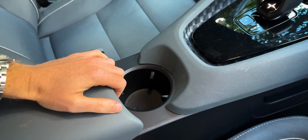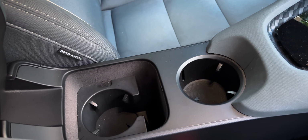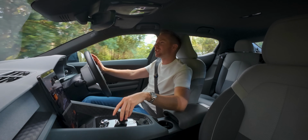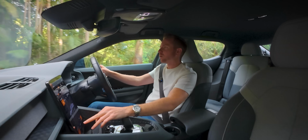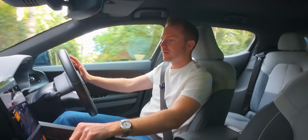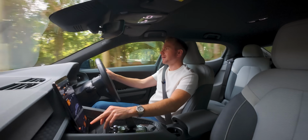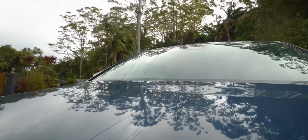I know there's another one inside this centre console here, but I'd like to have an armrest and 2 cup holders. You can also change the settings of the regen braking to make it more fierce. I'll turn that off straight away. I don't really like this whole one pedal driving, but just to demonstrate, if we put it back to standard, the minute you take your foot off the accelerator, then it will come to a halt. Like I say, I like to turn that off completely.